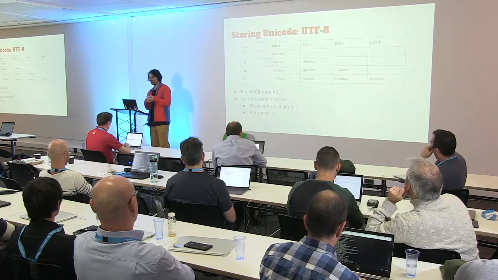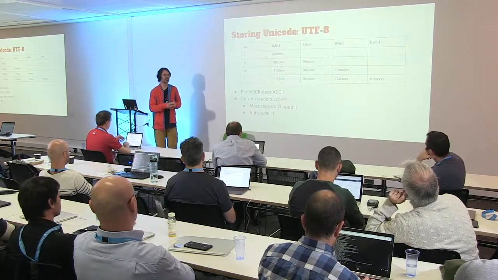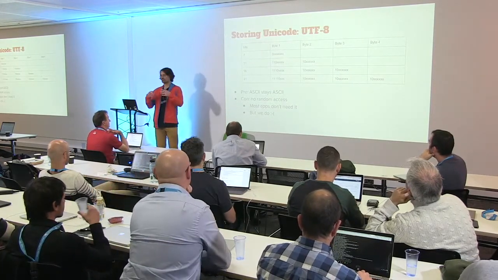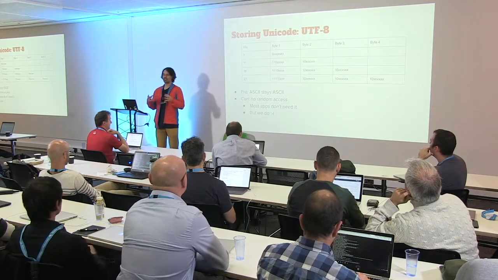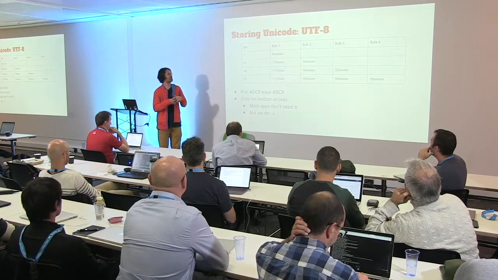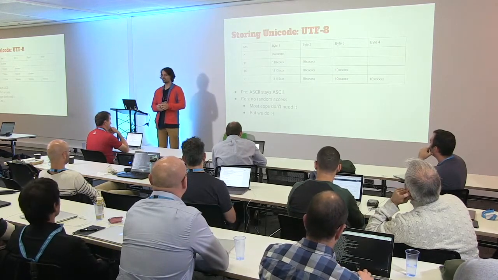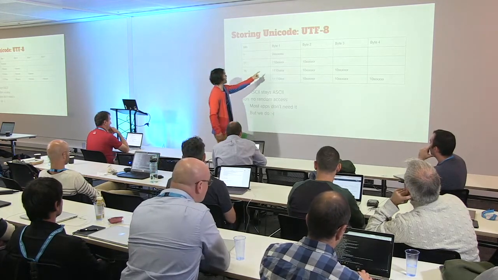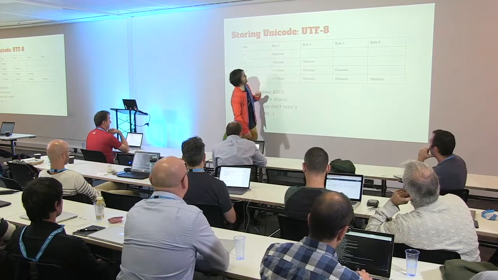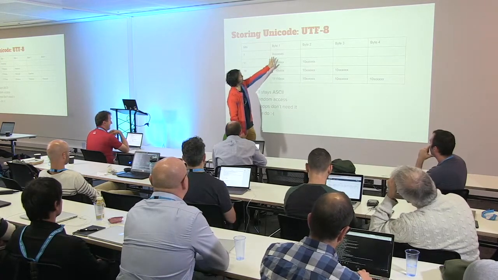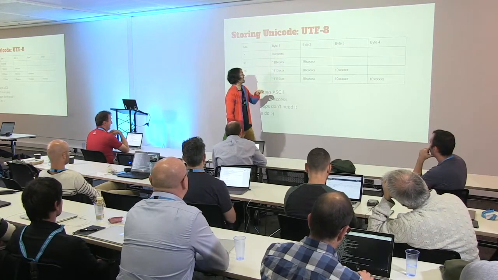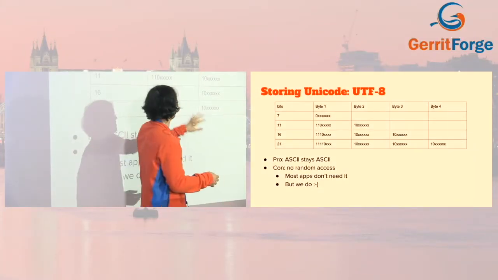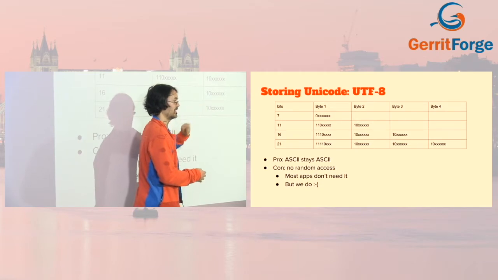It doesn't say anything of how you store this data, and so there's an encoding needed for that. And there's different encodings, but the one that has basically won is UTF-8. And it uses a scheme where the ASCII characters have the upper bit 0 over here, and then you have 7 bits of data. And then if you have a character, a code point that needs more space, you use multiple bytes to represent them.